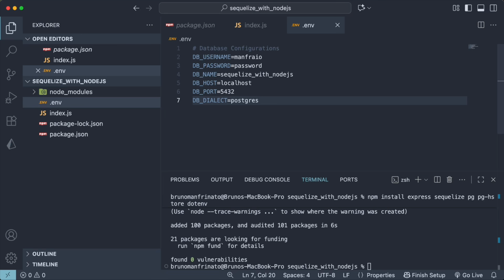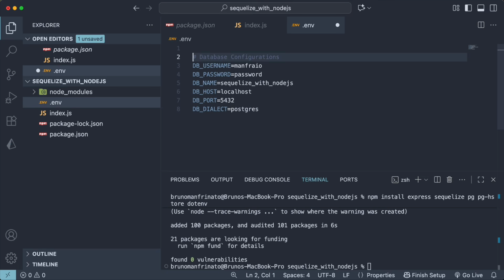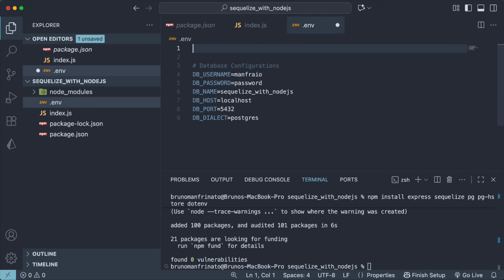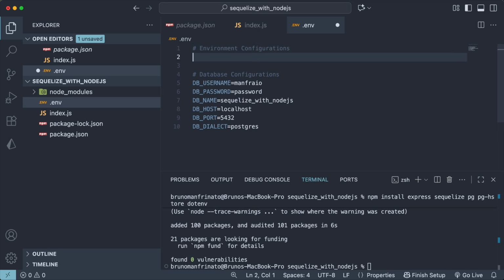And we might have multiple environments like development, staging, production. Each of these environments will probably have a different configuration inside this .env file. So for now, here on the top, let's add one more environment configuration variable. So I'll add a comment here saying environment configurations, for example. And let's define the port number on which our application should listen. So I'll add here PORT equals to, and I'll add 3000, which usually is the port number we run our Node applications. But you can change this to any other available port. Soon we'll add other environment configuration variables here.